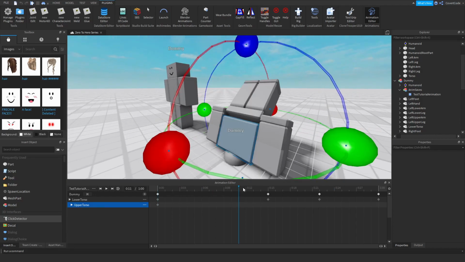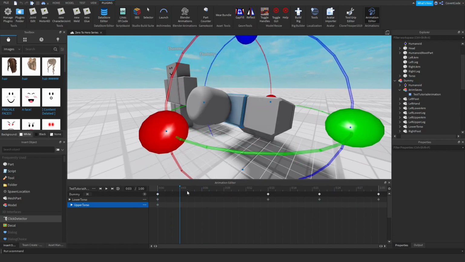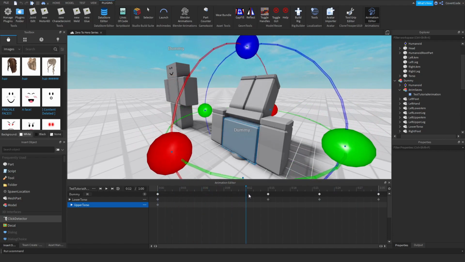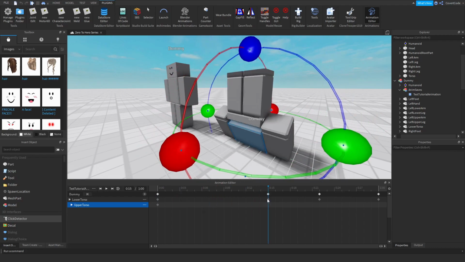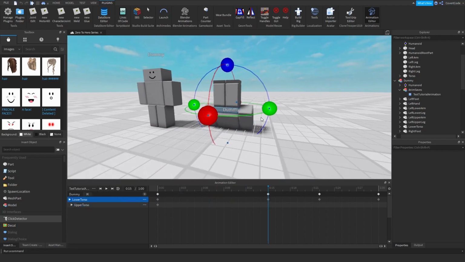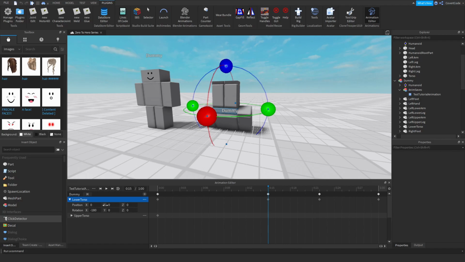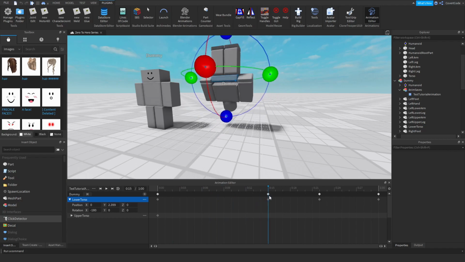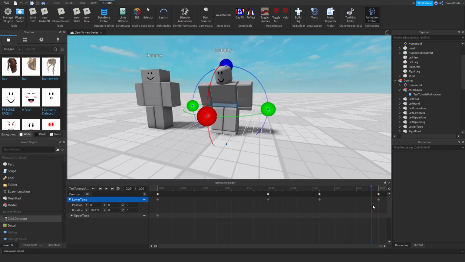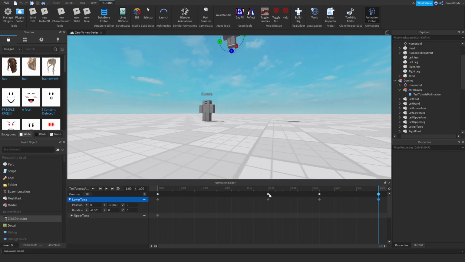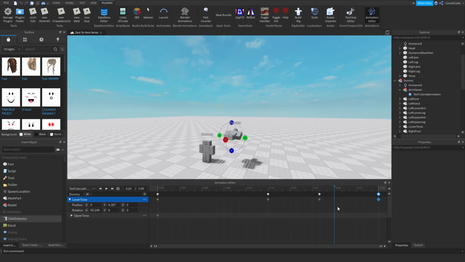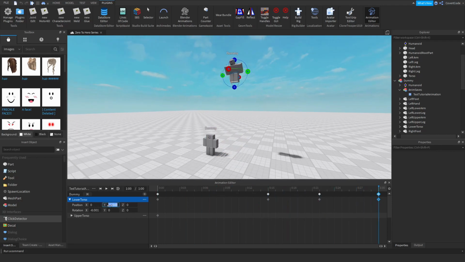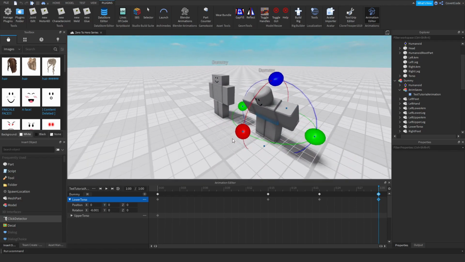That's literally it. Okay, so right now he's doing this, and I want him to go up slightly, because he's literally going through the floor. So click on this, move him up, like I said earlier, like this. And as you can see, he's now going up, and then he's going back down because this keyframe has a position of 0 on the y-axis. If I want him to float up for some reason, you could always set that way up high like that, but that doesn't make sense, right? So I'm just going to set it back to 0.